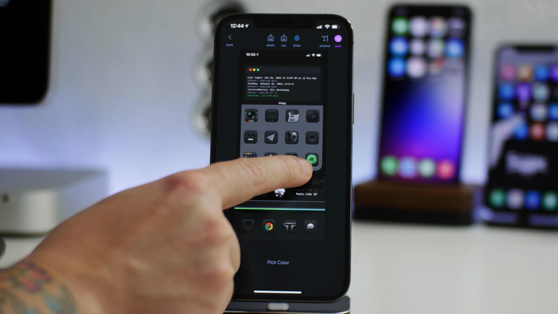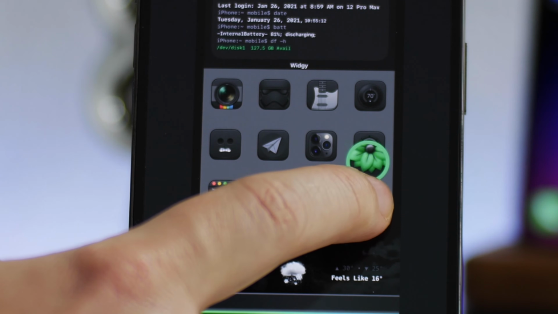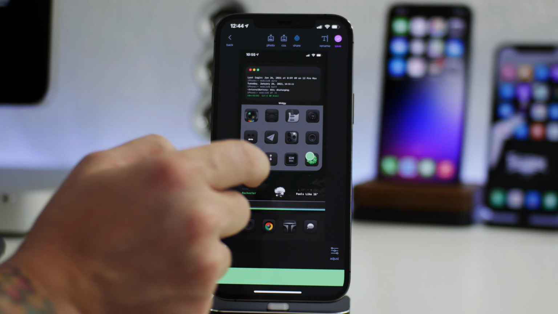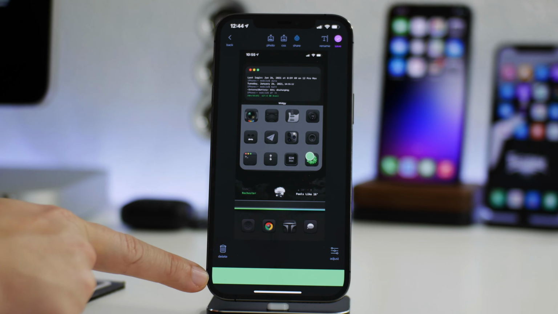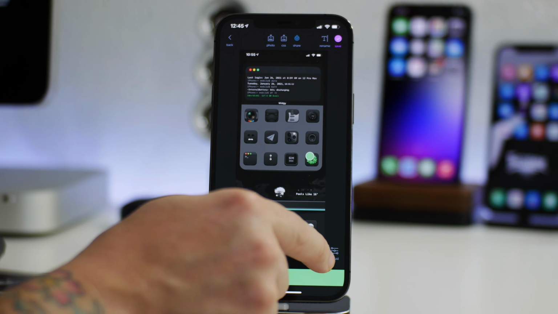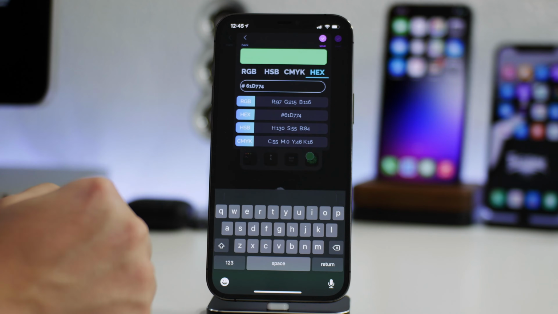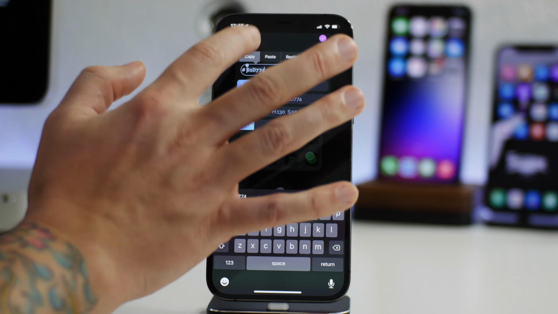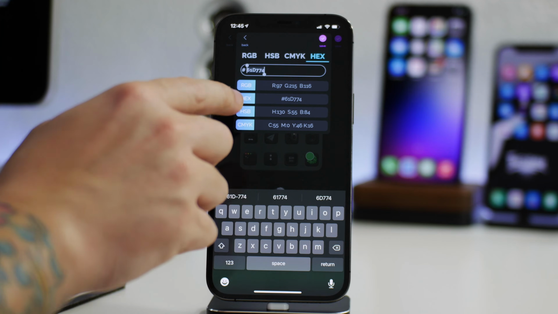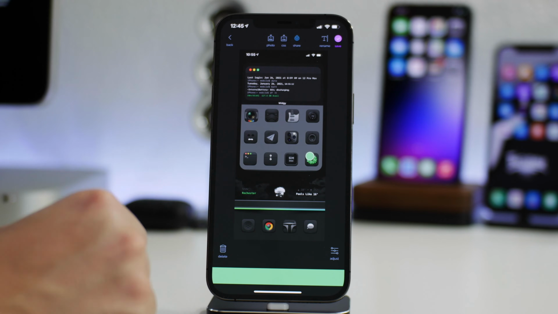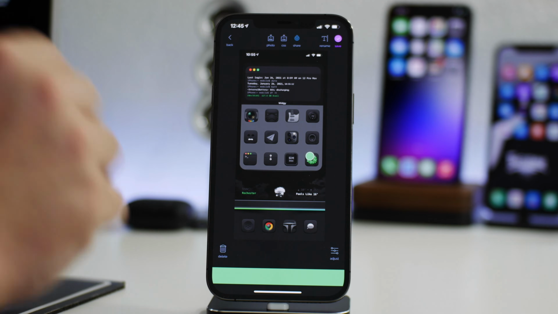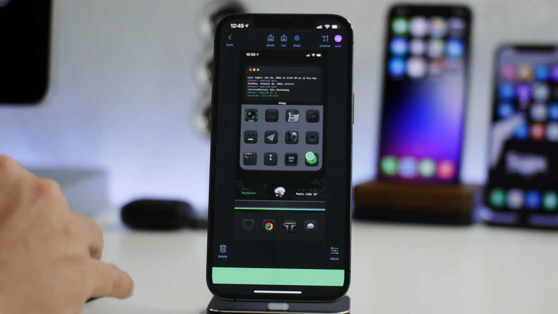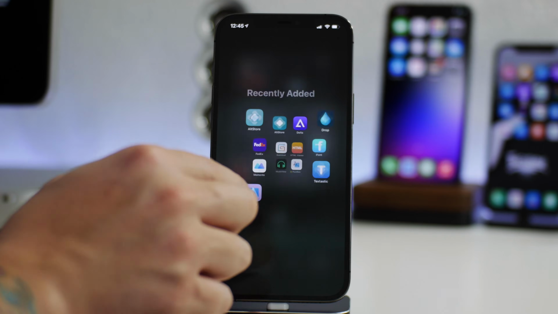As you can see, here's the screenshot of my current setup. Now, if I wanted to get that same green that is in that flower, I can just touch on the screen here. And as you can see, you can hover over it to get the exact green you want. And there is that exact color. Now from here, you can go to adjust, and you can get the hex code directly from this application. You can actually select on it, select all, copy, and now I have the hex code of that exact green that is found in this theme. So this is a very useful application. I use this app all the time. I use it almost every setup. So it's very important in how I create setups.